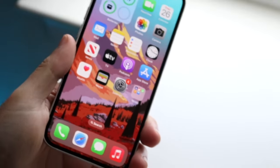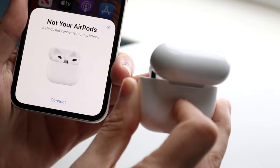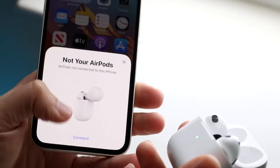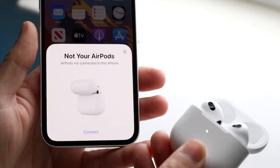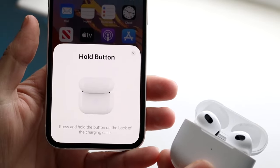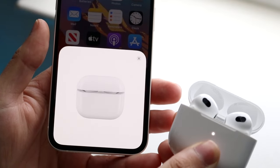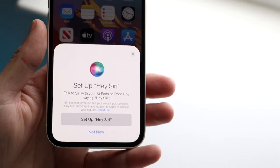Now what you want to do is make your way over to the back of your AirPod case, lift open the case, and hold this back button right here. Sometimes you may not have to do it, especially if you already have your AirPods pre-connected, or if you're using an Android phone, make sure you hold that back button down. Then click connect. Now it's going to tell you to hold it down anyway. So hold down that back button that I showed you, and then you will be able to see this specific panel. Now you are almost done.